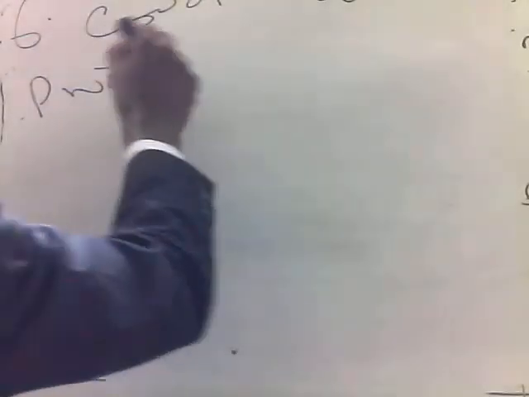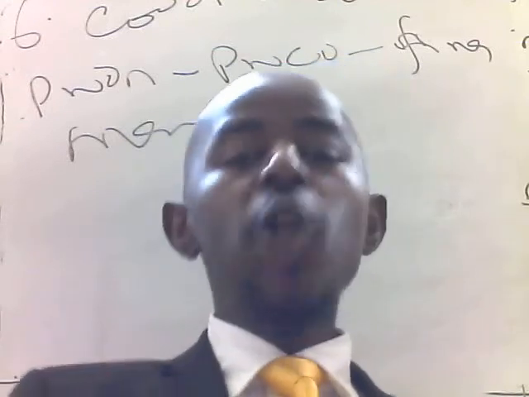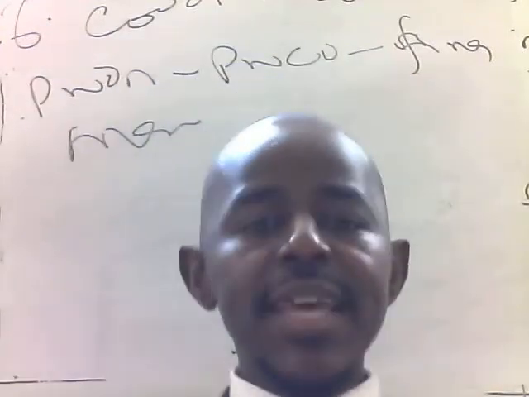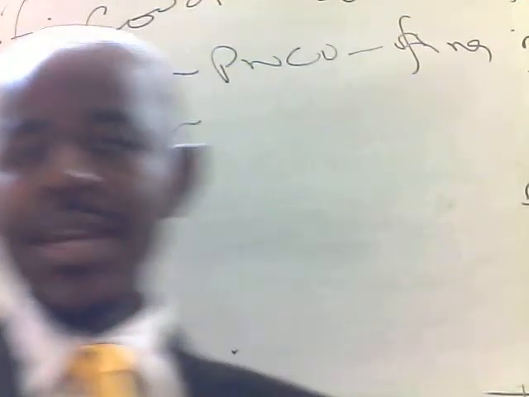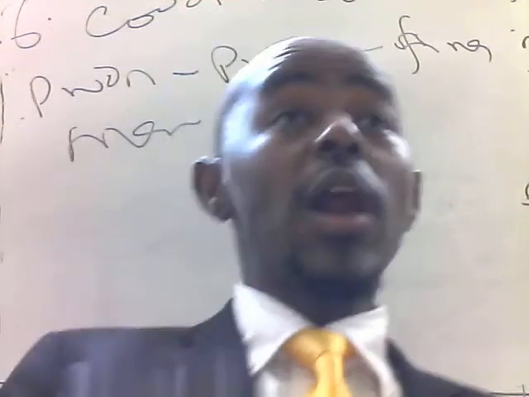Coordination. We're simply ensuring that all the departments work in tandem. I think I explained that production is working in tandem with procurement, with finance, with marketing, with human resource management. Because no department, no branch, not even an individual, no matter how effective or efficient he is, can be able to achieve the organizational objectives on their own. It takes the collective responsibility of everyone in the organization, of every department, in order to achieve the organizational objectives.